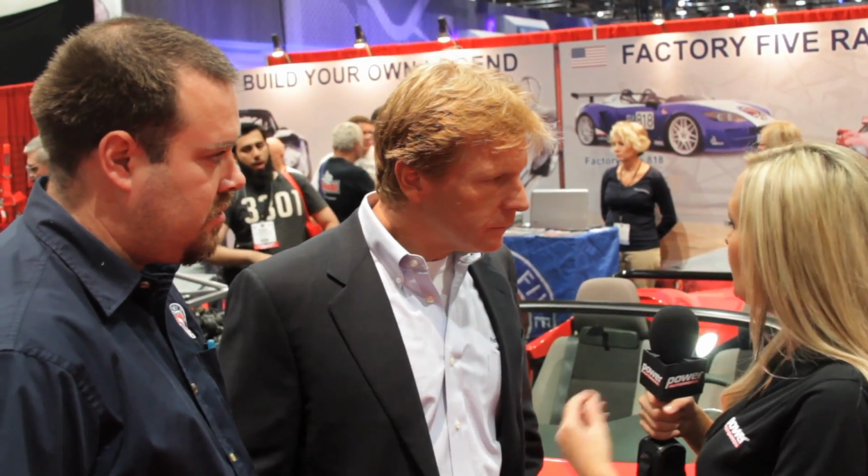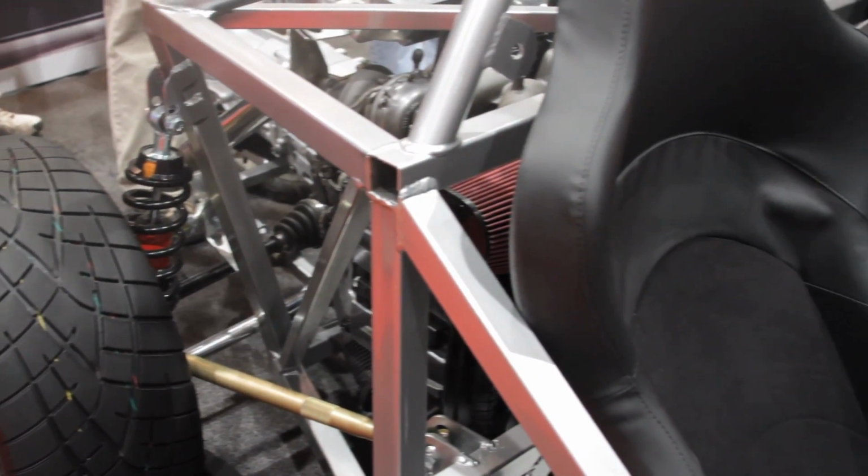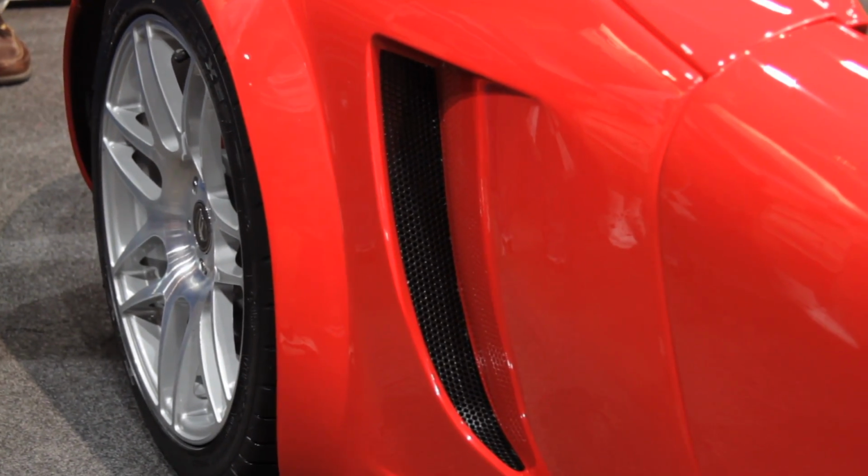So this car is fully one that you guys did yourself, correct? Oh yeah, and Jim Schenck here is the Director of Engineering and R&D. He designs the cars and puts together the shapes on the computer and really started with design goals and came up with a design that we thought we could market and sell. And so yeah, this is 100% Factory 5's design. It's not a replica as much as it's a custom vehicle of our own design.